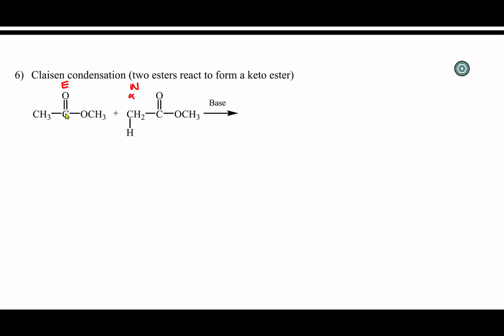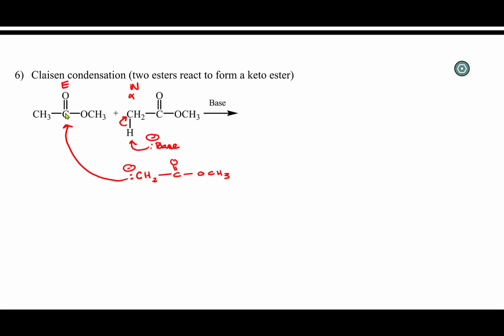So in this particular reaction, what will happen is a base is used, and I'll talk about the base here in a little bit. It's a negatively charged base actually, it'll remove that hydrogen and put the electrons onto that carbon. So now what I have is this enolate resonance structure. Remember the resonance structure. So I have this CH2 negative and then C double bond O and then OCH3 like that. So this is my nucleophile, and it's going to attack my electrophile like that.